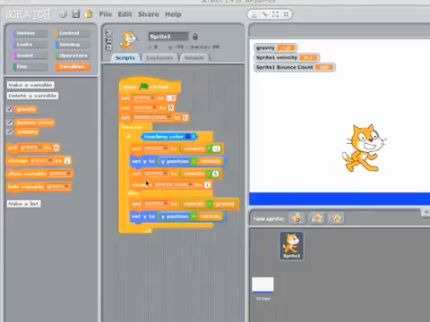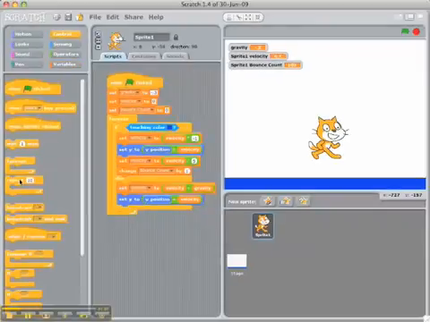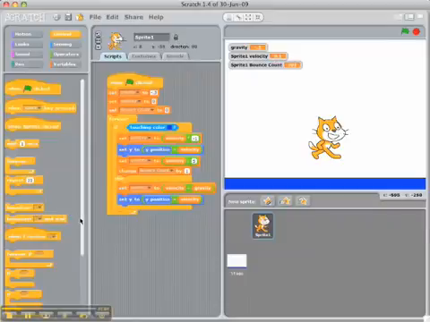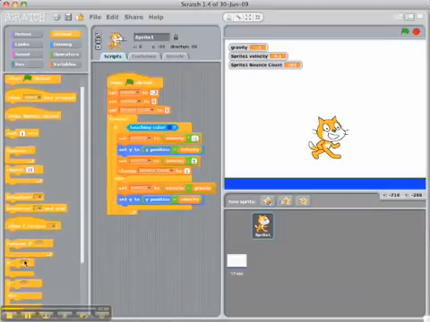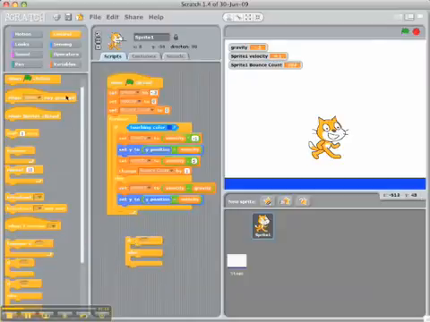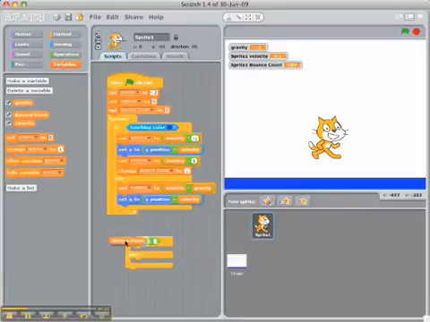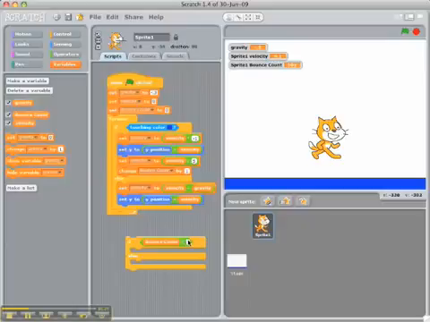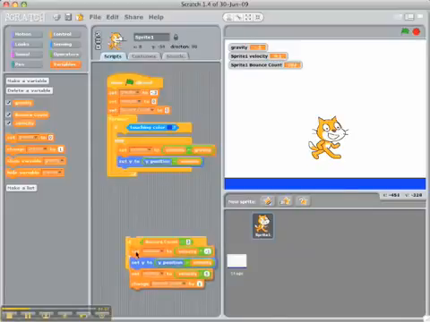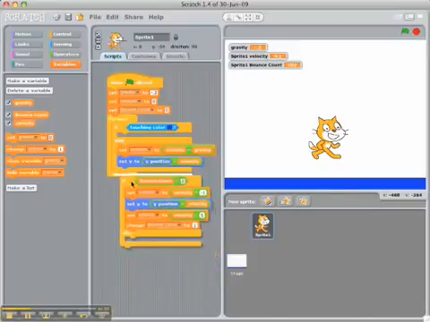So now we need to use the bounce count information. We're going to say if, and only if, our cat has bounced fewer than 2 times, then he can bounce. So I'm going to bring this up here. If our cat has bounced fewer than 2 times, then let him bounce. So now I'm going to move all this bouncing information from here to here and move this up there.